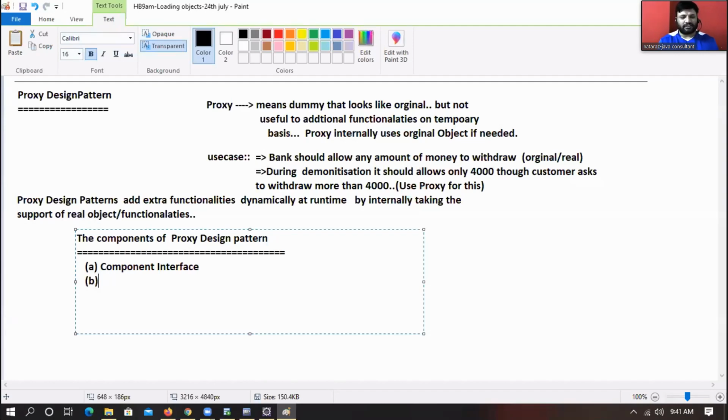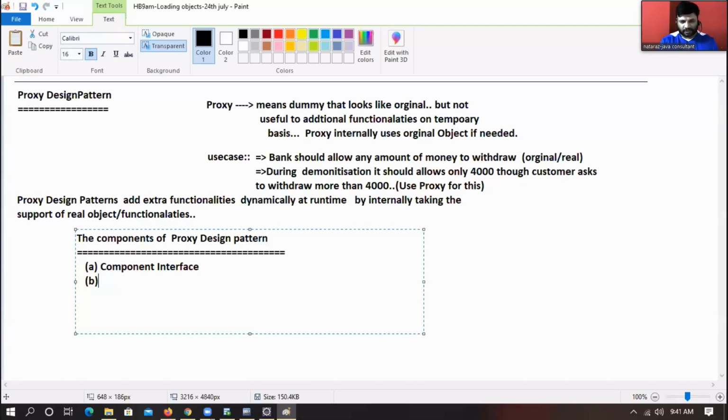Sir, why are you teaching this? Because this get load method internally runs based on the proxy design pattern, especially the load method. Very dangerous method, boss. That's the first time I'm teaching the proxy design pattern. If I teach something before launching the main topic, it means definitely I'm going to use that knowledge in the next discussion. Don't forget that, because you know my style of teaching. First I prepare the background, then I start using it.